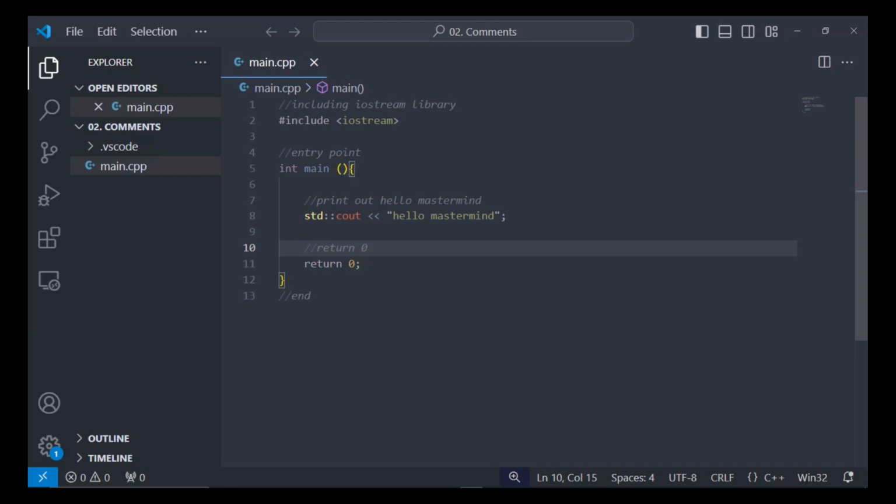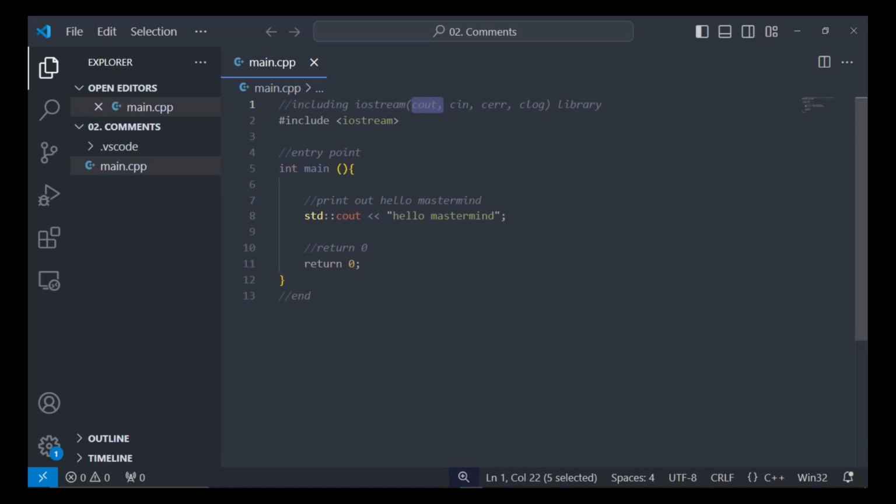Even a non-programmer will be able to understand exactly what I have on the screen: including iostream library. I can even detail this: the iostream library contains these things, so I can make it more detailed for you guys to understand. You don't understand this for now, but in the iostream library there are specific operators, which are these ones here. Let's say we only understand cout for now, which is to print to the console.